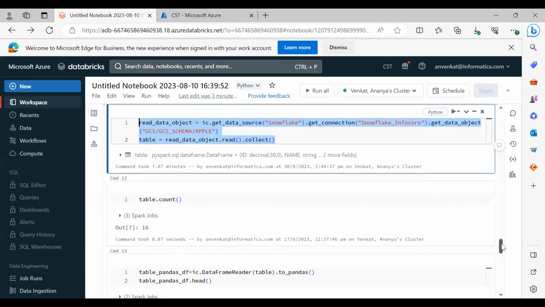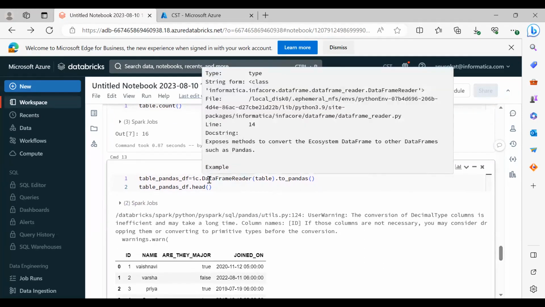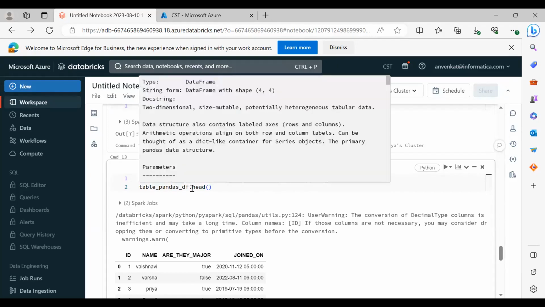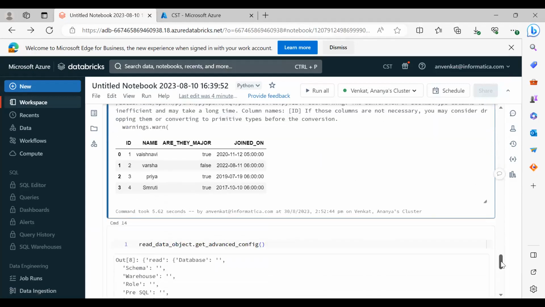So if you scroll down, I've tried to do exactly that. Here it's a similar function that we did with local as well, wherein I'm trying to read this particular PySpark data frame, and I'm trying to convert that into pandas, and have issued a simple pandas function for head. Basically I just want to see the data over there. So I have written this particular code snippet. Now what that has done is it has executed, and it has given me the list of records that is there within that table.